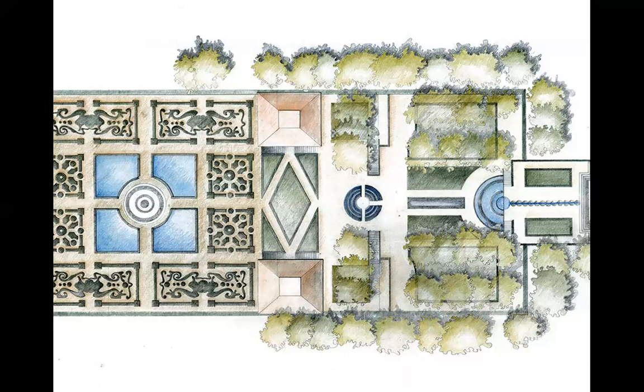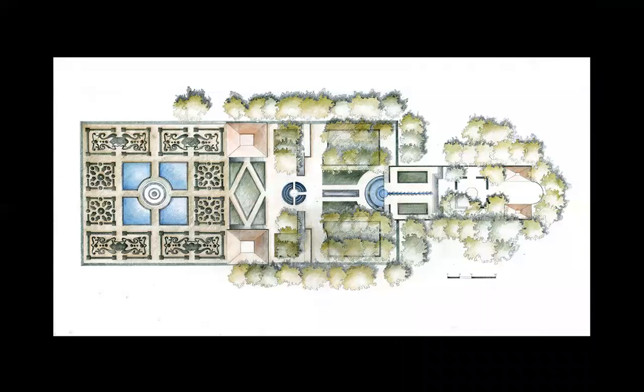This is a rather recent rendering. It certainly didn't belong to Vignola, but it represents the plan or part of the plan of the garden. The buildings are rather small compared to the garden. I mean, here they are. And, you know, we kind of reverse this relationship. The buildings in our case are big and the gardens are small. But on the other hand, the realities of our time are different from the realities of that time.